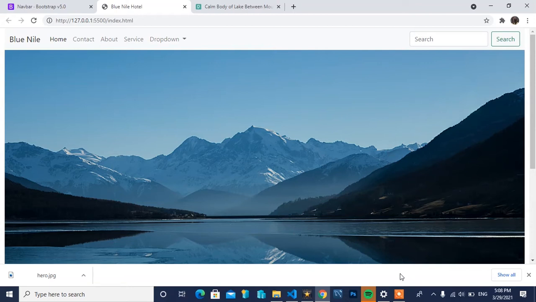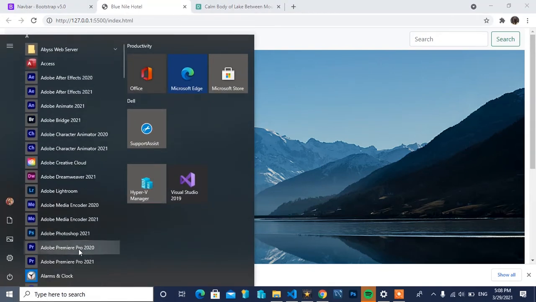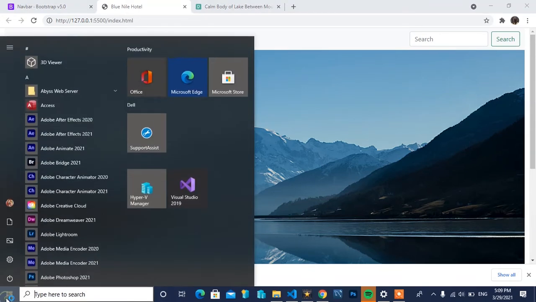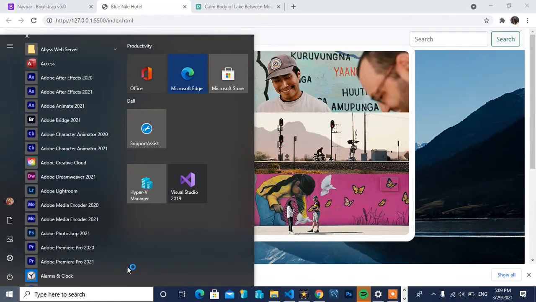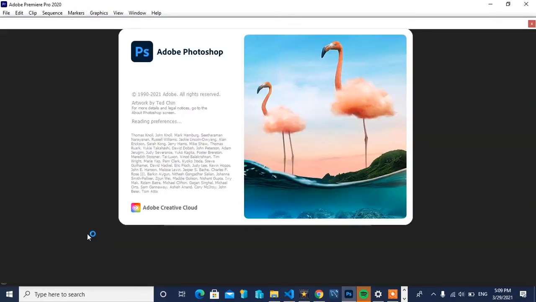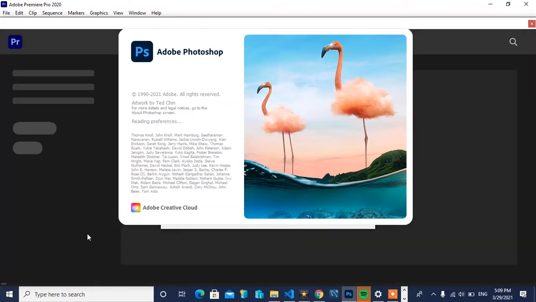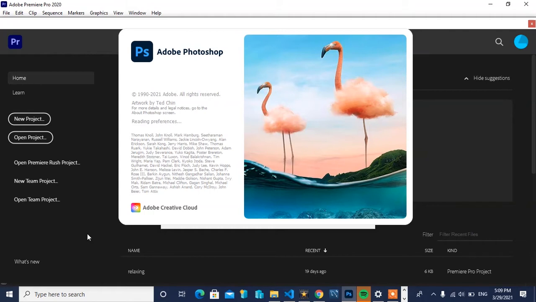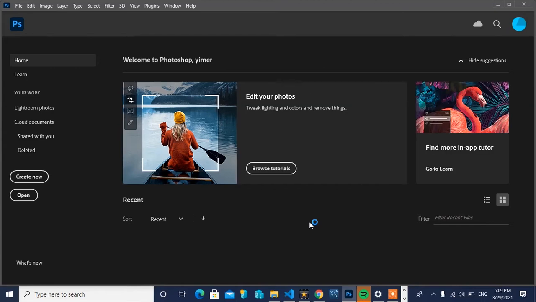What I'm going to show you is simply let's go ahead and start Photoshop CC. I clicked the wrong button. Right, here is Adobe Photoshop 2021. At this point you can use Photoshop 2022. Once Photoshop opens, we need to adjust the image size, and maybe we need to compress the image so the image size will be less than what we have.